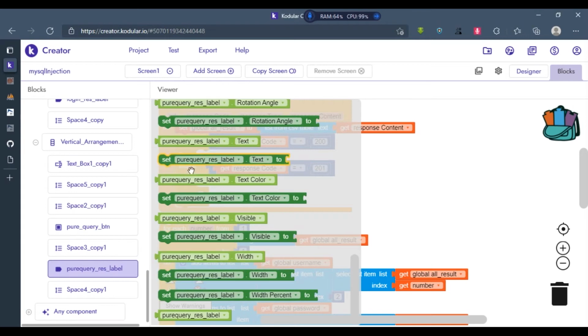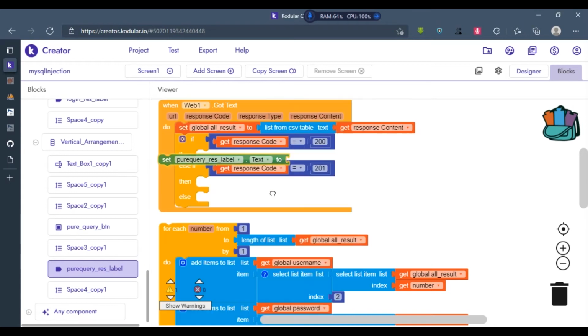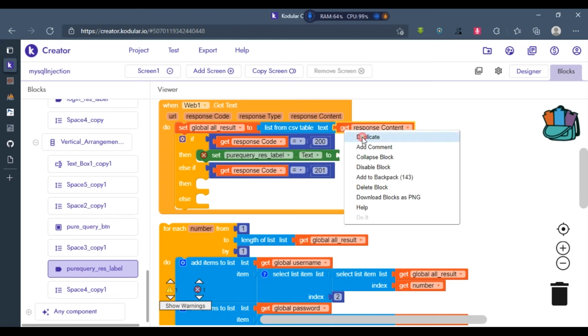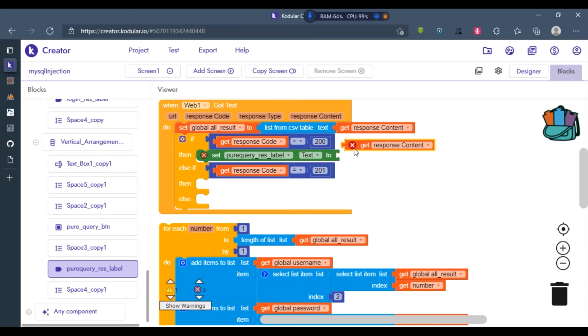I want to get the text. If our response is 200, that is a successful select statement, we want to get the response content. I want to show you the response content. A CSV is returned. Okay, that's all we need for now.